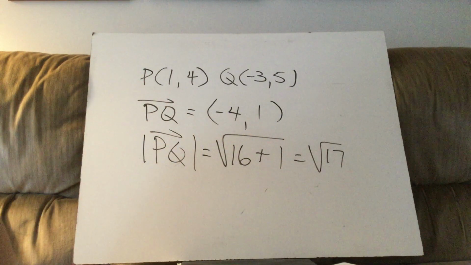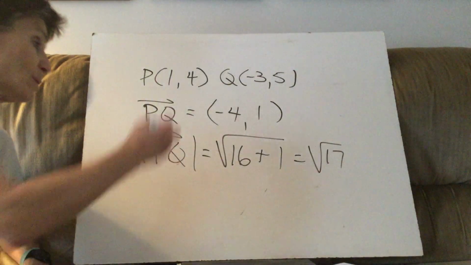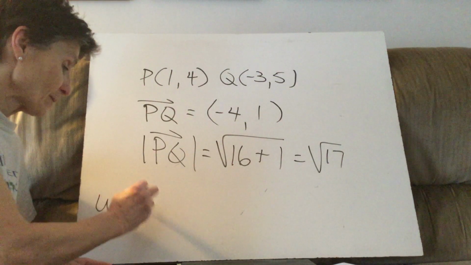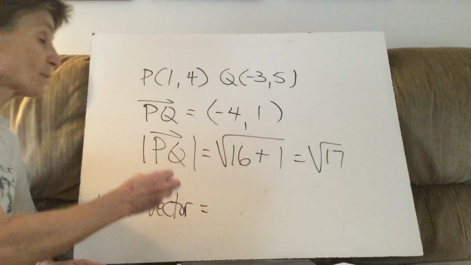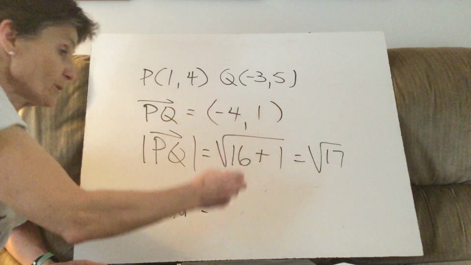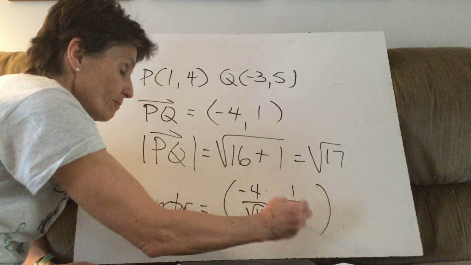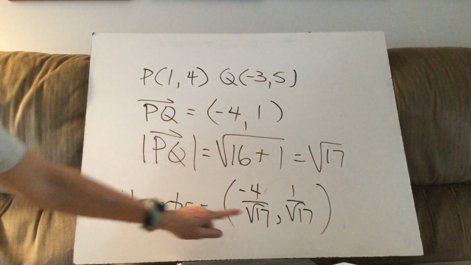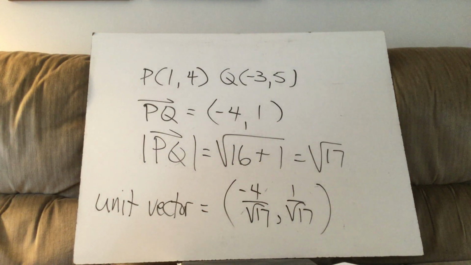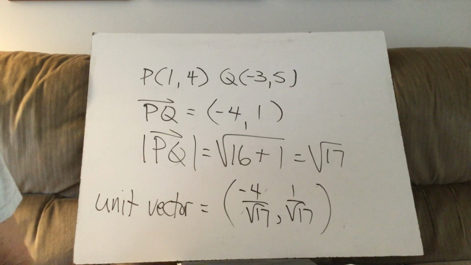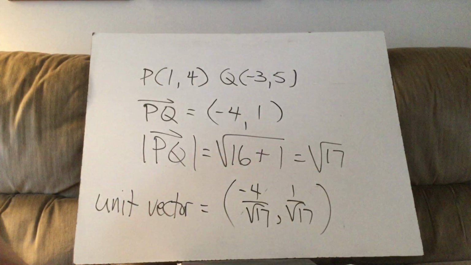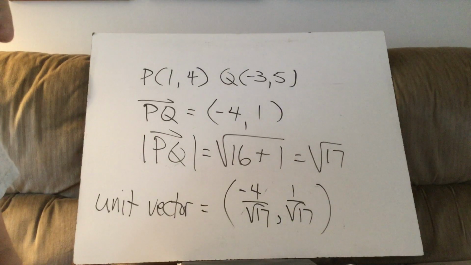And then finally, we said if we wanted to make a unit vector, which is a vector whose length is 1, we would take the coordinates of the original and divide each one by the square root of 17. So this would be the coordinates of the unit vector. So that's a little bit of review. If any of that is confusing to you, go back and watch the last video, which covered the notes 1 through 5. So today we're going to start with the components of vector V, which is number 6.